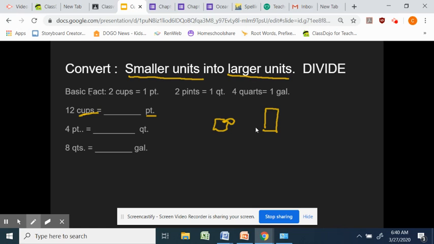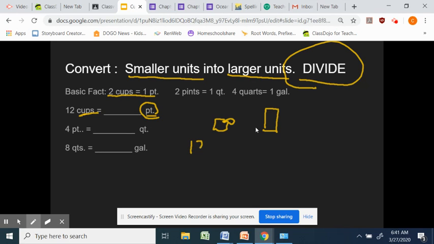So obviously, you're going to have to learn again and again and again. I tell you, you have to know your basic fact conversions because that is the key to conversion. Because how will you know how many cups there are in a pint if you didn't memorize this? So just like your multiplication facts, you have to know your basic facts in conversion. So if I have 12 cups and I want to put it into pints, what I'm going to do is I'm going to divide.